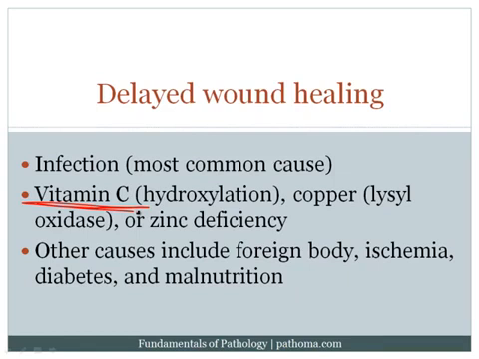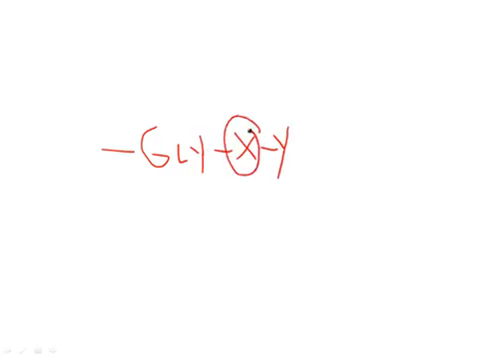This is getting a little complex, so let me remind you that collagen's normal amino acid structure is glycine and then X and Y. It's called Gly-X-Y. Glycine is one amino acid, and the X usually refers to proline or lysine, but usually proline. And then this Y is usually proline or lysine, and that proline or lysine will actually get hydroxylated so that it gets an OH group added to it.